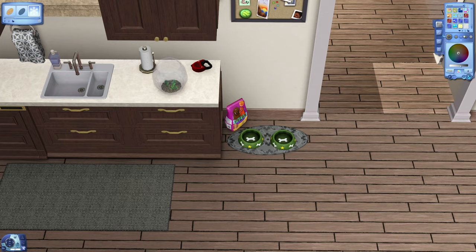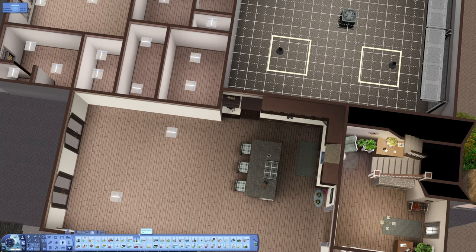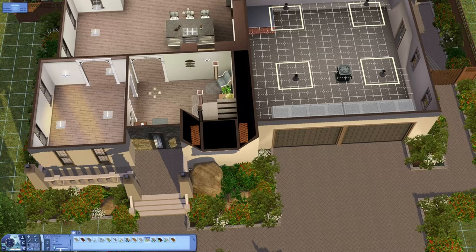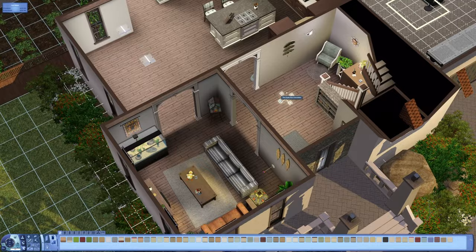I do apologise. So as you can see, I've popped in two food bowls, because obviously there's going to be three animals, so I imagine them going through it quite quickly. And yeah, where the coffee machine is at the moment, that is where the baker station goes, and then all that stuff goes the opposite side of the fridge, and I think that looks quite nice. So as you can see, here's the jump cut. I'm so sorry you can't see me place everything, but this is what it looks like.